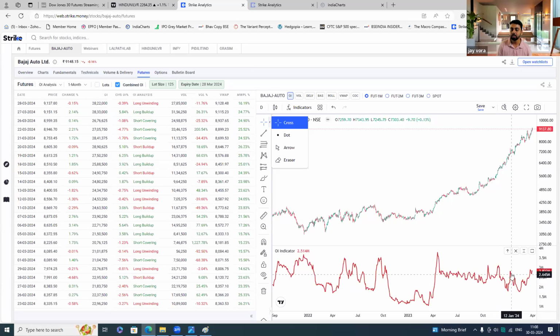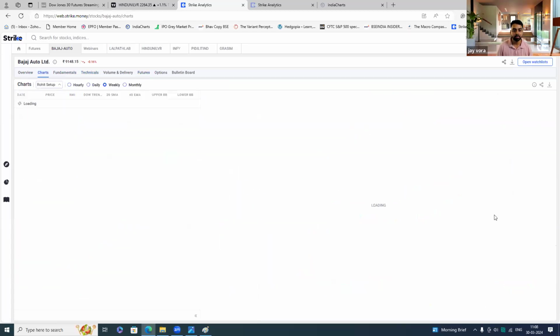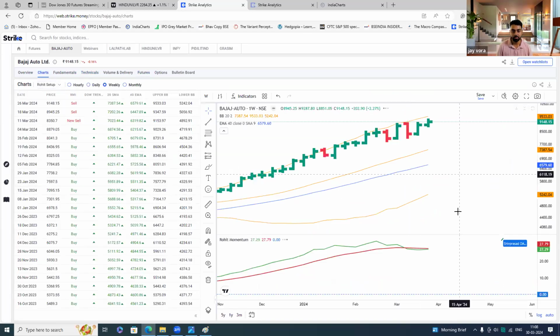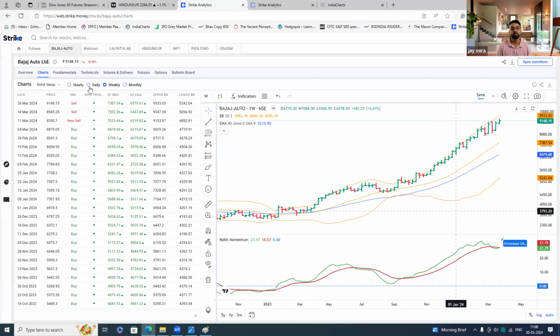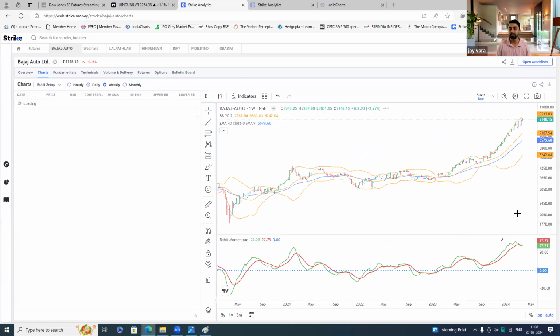When again the surge happens, you will see open interest rising higher. Then in the correction, you will see open interest going down, then again rising higher. And so this is a sign that the stock is actually in a bull market. So that's why always, open interest, you have to look at it from a trend analysis perspective. Because when you look at the charts, the reason why I use this setup is that it is very clean to the eyes to see.